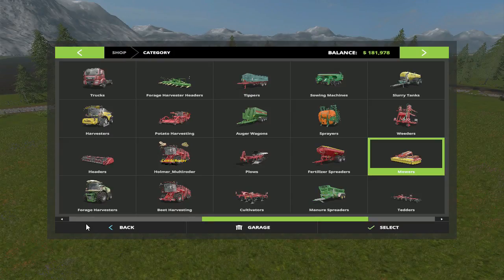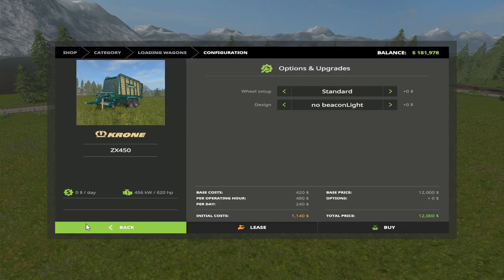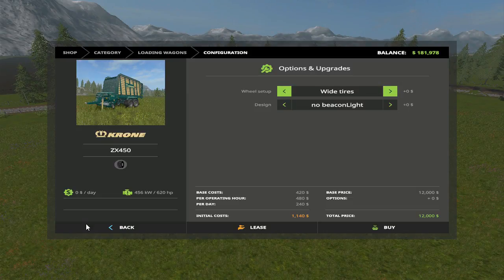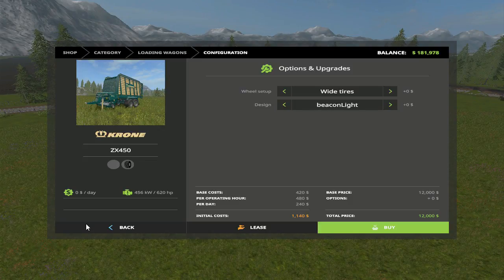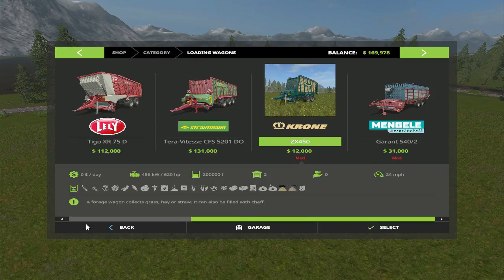I'll tell you what, since we got the money, we're going to buy one more. Y tires. I'm going to go with, well, yeah, I'll go with beacon light. And buy. Yes. Okay.